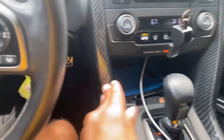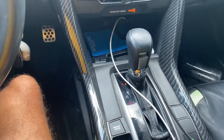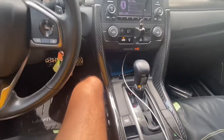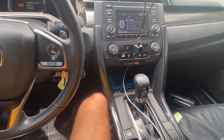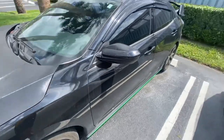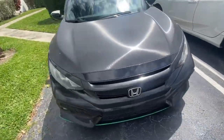Okay. Ain't gonna lie, it looks 20 times better, y'all. Check this shit out. It looks a lot better. Okay, I'm kind of fucking with that. So yeah, like I said, ain't nothing other than my car is dirty. What else is new? Ain't nothing really different about the car. Same shit. Still got everything.